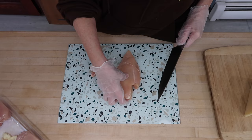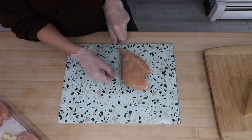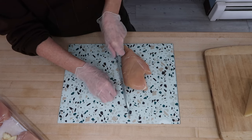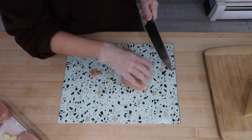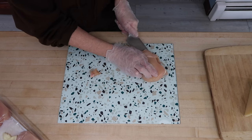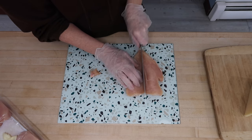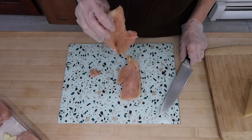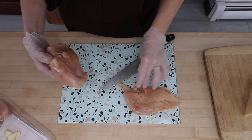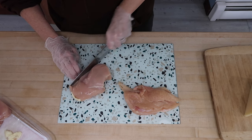And guess what — we're having chicken! True confession: I did not do a menu plan this week. When I don't have a menu plan I buy the meats we commonly eat. I had this chicken breast and thought, what am I going to do with it? I looked through a cookbook, stumbled upon chicken parmesan, then thought of a chicken parmesan casserole I used to make. I looked that up on Pinterest, but then I saw chicken parmesan soup.